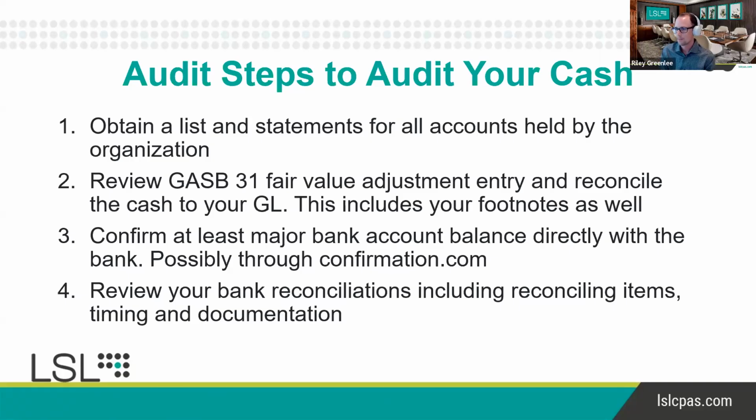As part of step 1, your auditor is also going to need to review that GASB 31 fair value adjustment. You post that at your year end, and when we're trying to tie out statements and balances to your GL, obviously we need that portion as well so that we can agree with you at the end. So think your investment accounts. I think most organizations here are probably in at least LAIF. Those are going to be the common ones where we'll need to see your entry and allocations, interest allocations, all that good stuff.